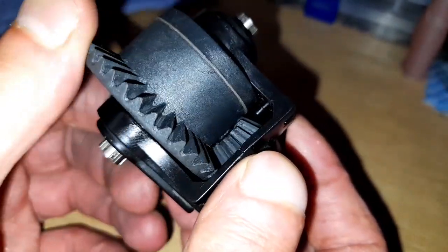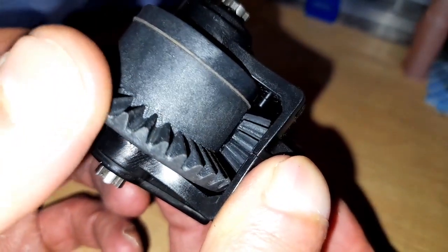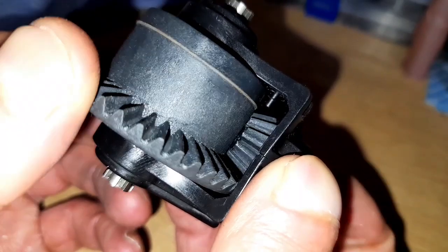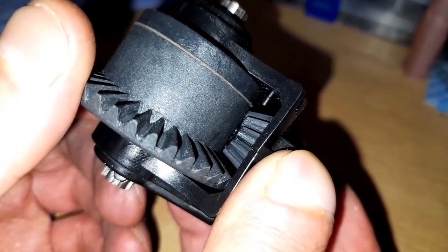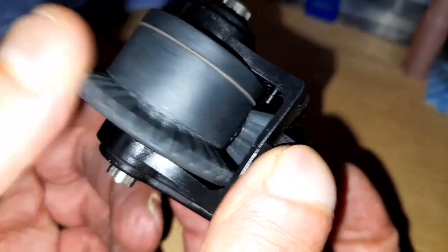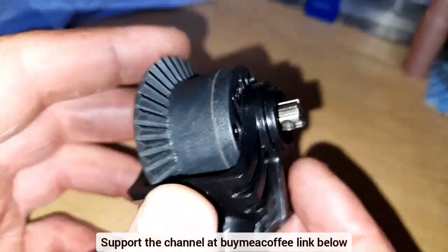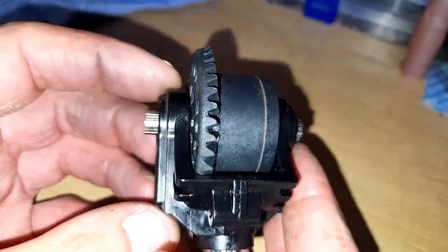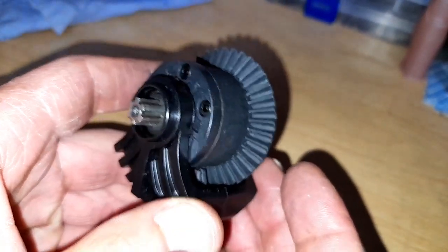Not too noisy, but then it crunches, it grinds, because if I hold it in one place there, so it's locked there, as you can see, they both want to move together. But if I move it over a few and find a nice spot, as you can see there, it's got a tiny little bit of play in the diff. But I'm actually going to keep it like that, guys. I'm going to run that in. These diff yokes aren't the best. I'll probably get some GPM or hot racing, so we'll see what happens. But I'm going to keep this diff like that.